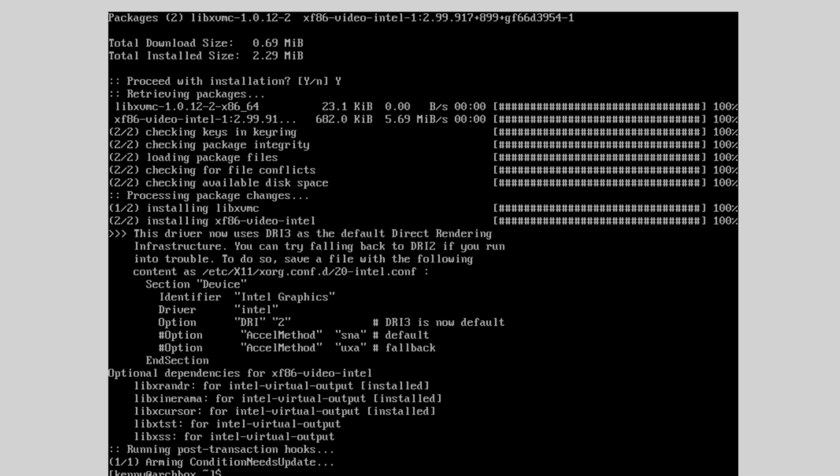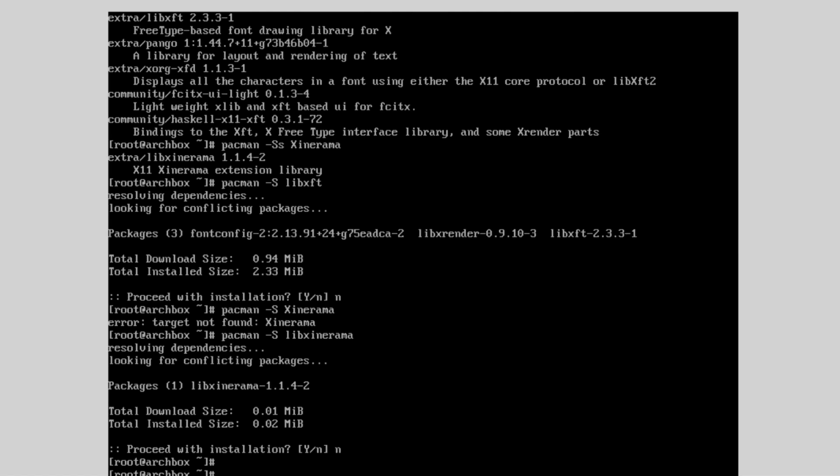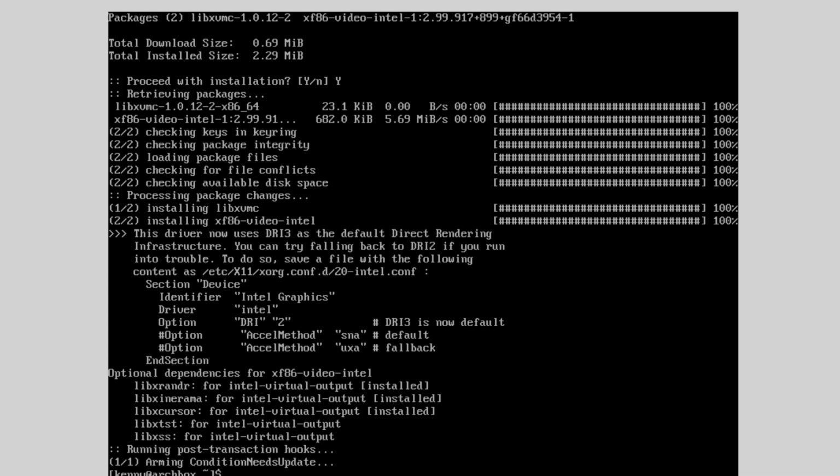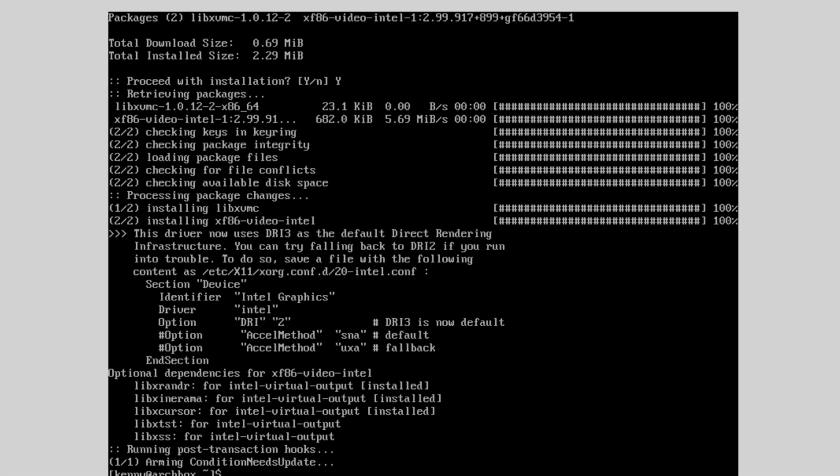But yeah, if you run into some type of weird graphical error where you just can't fix it and you can't really get to this terminal screen here to actually do what you need to do to fix it, you could just do Alt and then the left and right arrow keys to switch to another TTY. And you actually have 6 of them. So you can do that, or you can do Alt and F3 to go to the third one, F4 to go to the fourth one, etc.